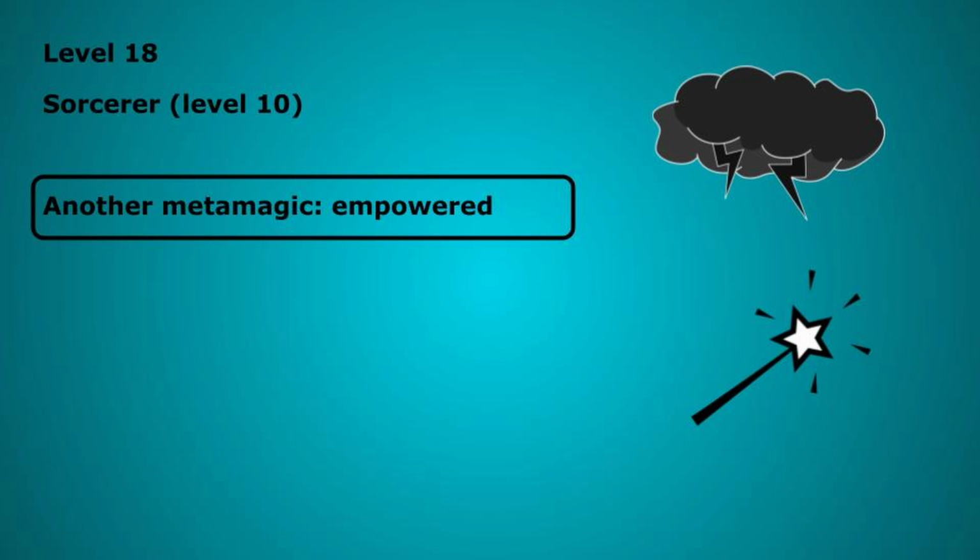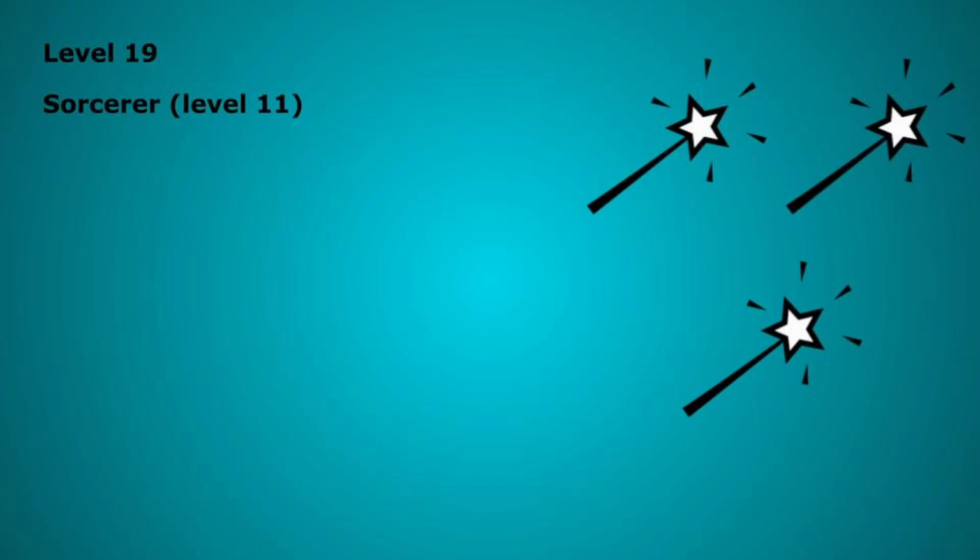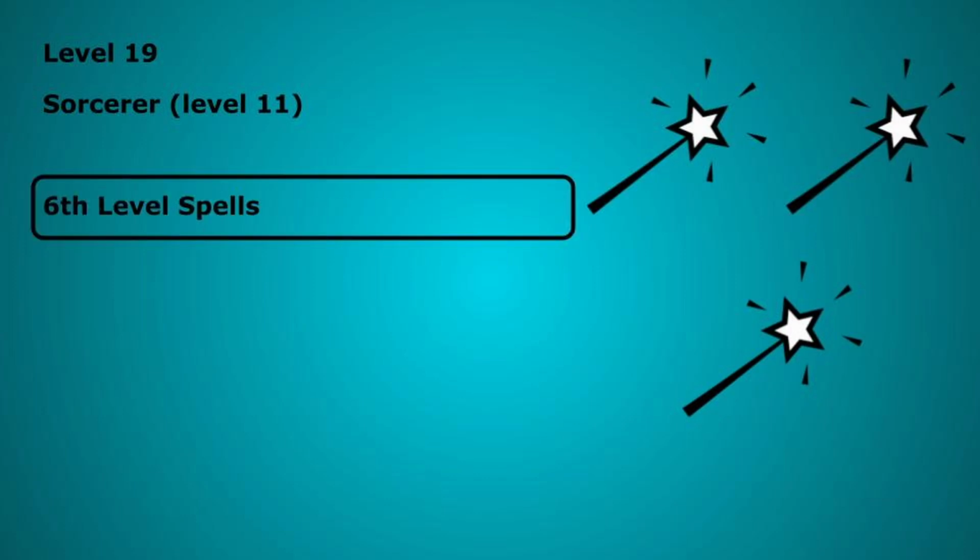This metamagic specifically can be used even if you have already used a different metamagic in the casting of the spell. Level 19 we take our 11th level in Sorcerer, where you gain access to 6th level spells, where we pick Chain Lightning. Pick a target within 150 feet and up to 3 more targets within 30 feet from the first target. Targets must make a Dexterity saving throw. They take 10d8 damage if they fail and half as much if they pass.